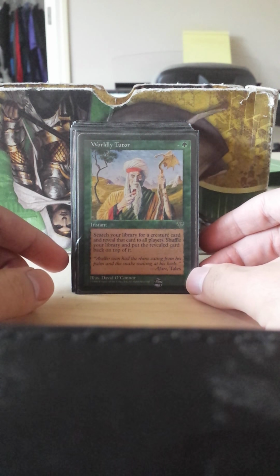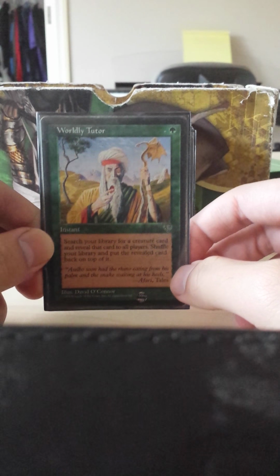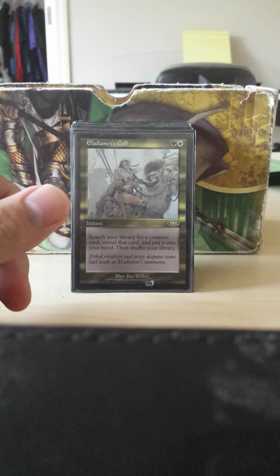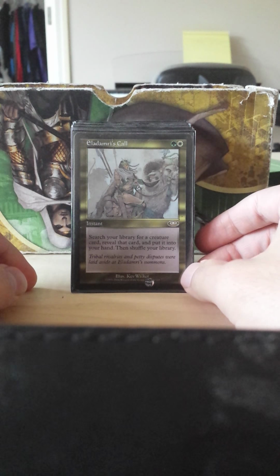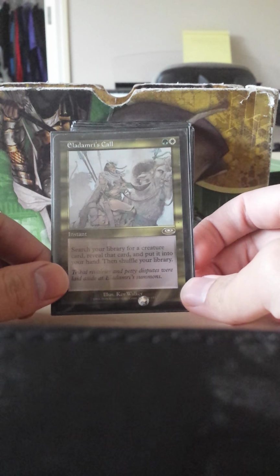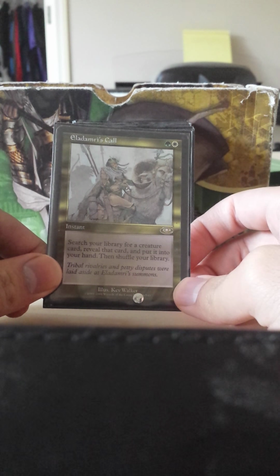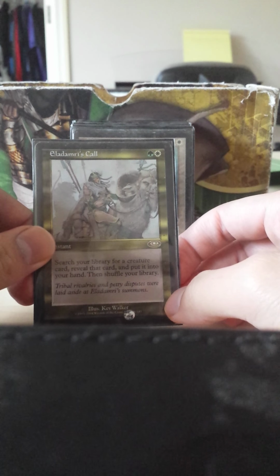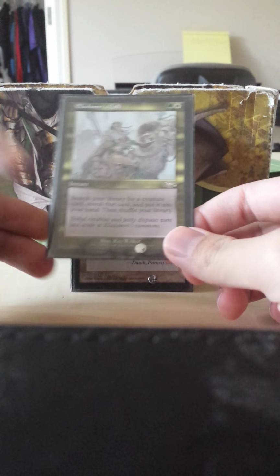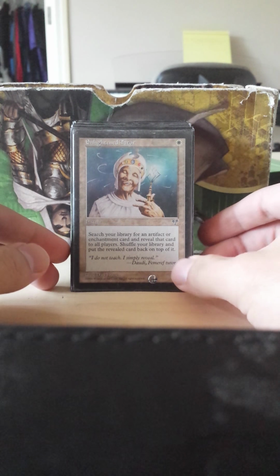Next up, we have our tutor package. So we have Worldly Tutor to grab a creature card that we need, put it on top of our deck at the end of our opponent's turn. Eladamri's Call: search your library for a creature card, put it into your hand. I like it better than Worldly Tutor because it doesn't put the creature on top of your deck, so it goes to your hand immediately. You're not going to draw it the next turn, so you can draw something else, which is really great.